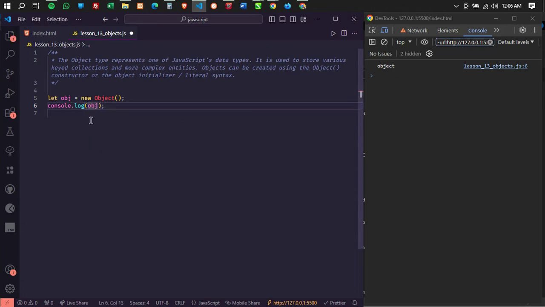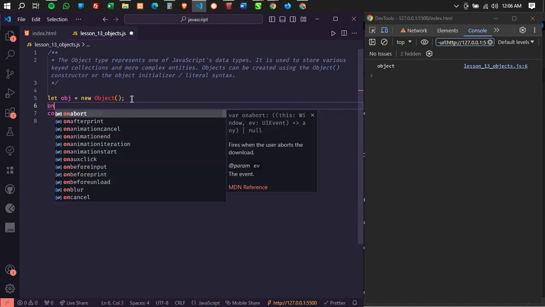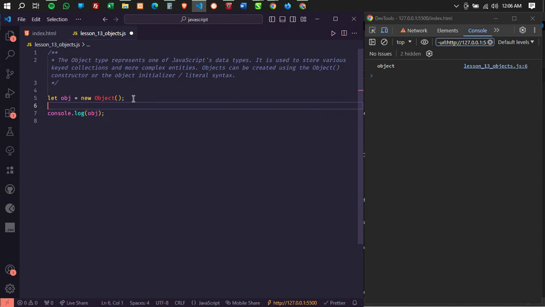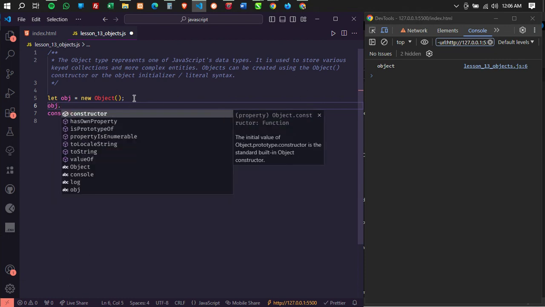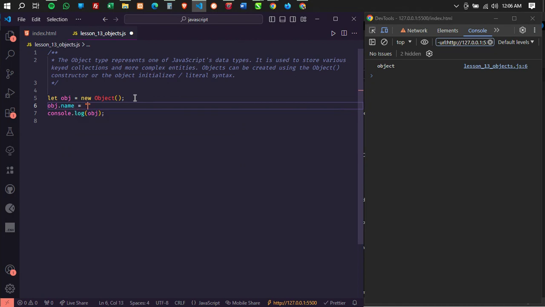Then after we have initialized an object this way, we can go ahead and add the properties and their corresponding values. So we could say obj.name is Daniel.